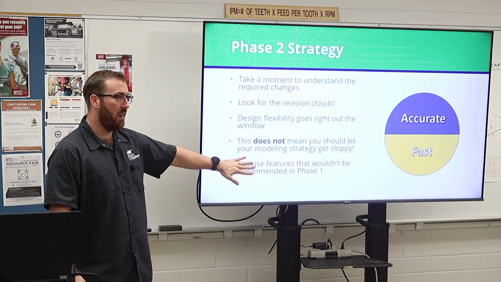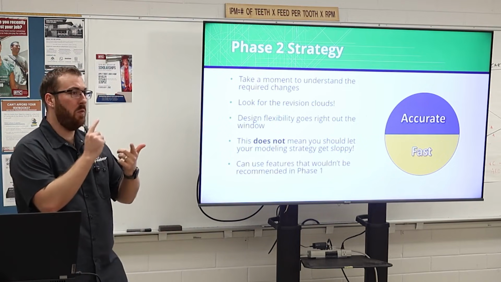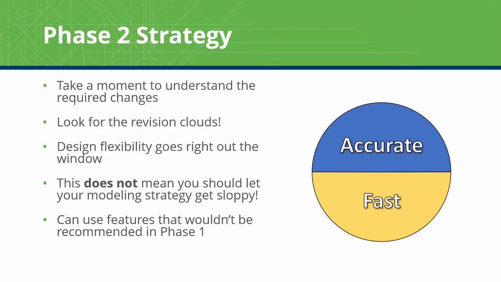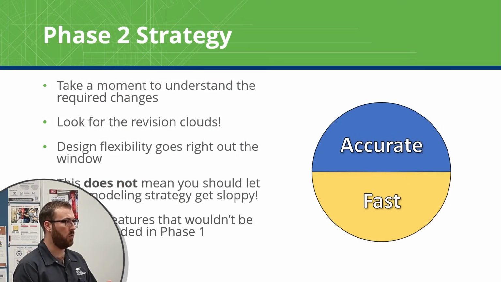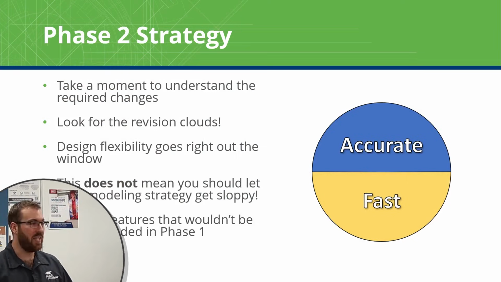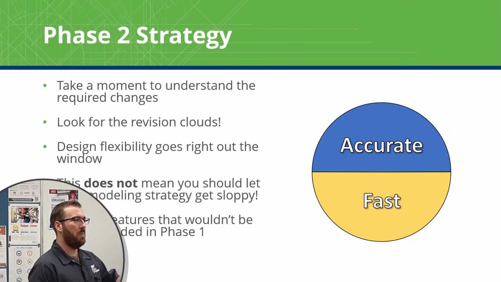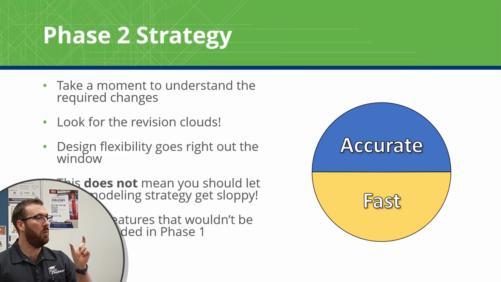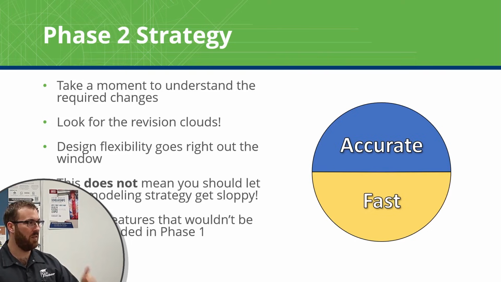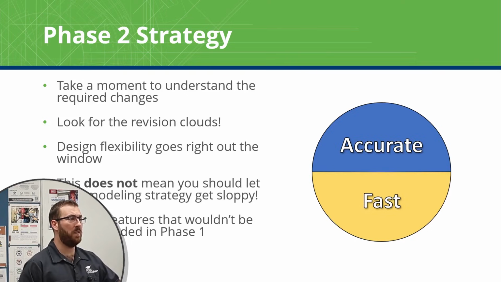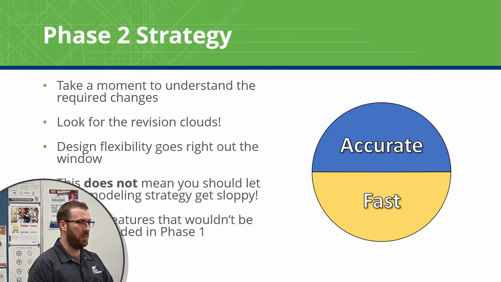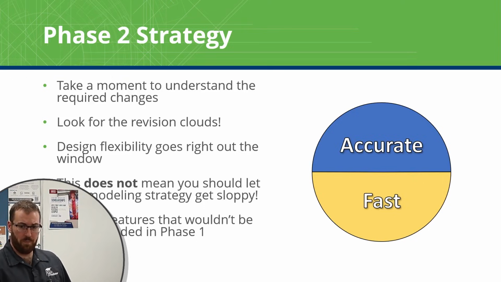Even though you can incorporate additional features, you want to look for where you'll be needing to edit existing features versus creating new features. Do you need to remove or reorder features or roll back? Do you need to edit sketches? And also, you'll likely notice in the phase 2 drawing that there's going to be a note that illustrates multiple places. So it'll say 4 places, for example, in our phase 2 drawing here. That means those features are going to be identical, or those dimensions are identical across multiple features in the part. So those can be really useful. Any questions before we move on to the walkthrough?